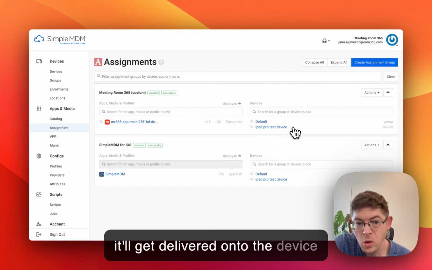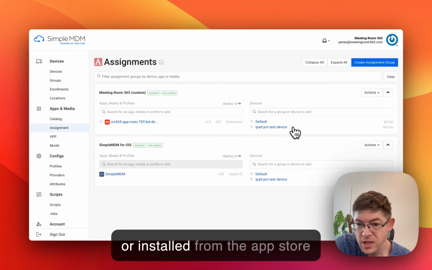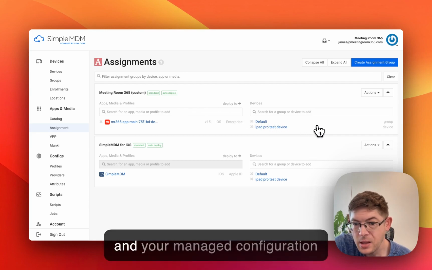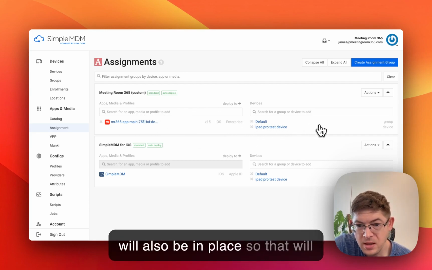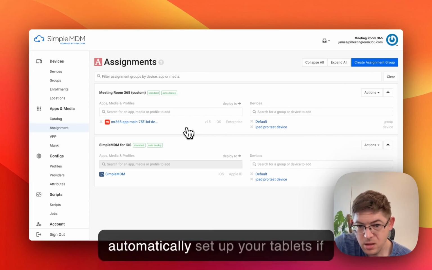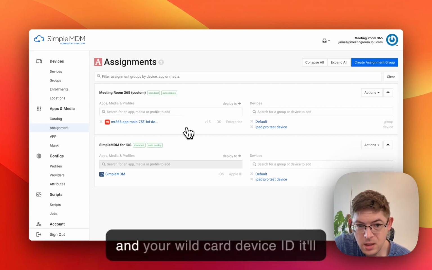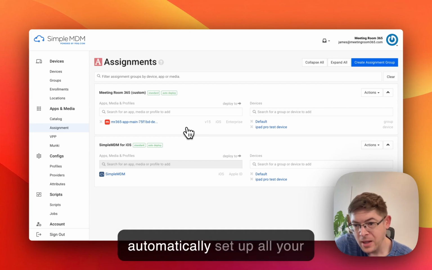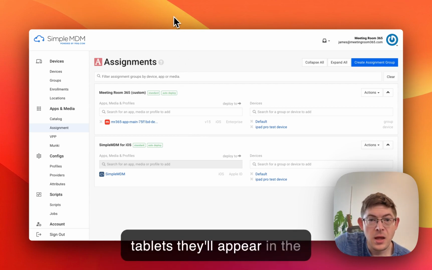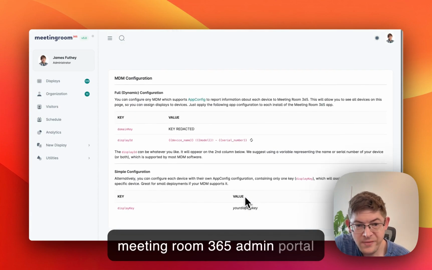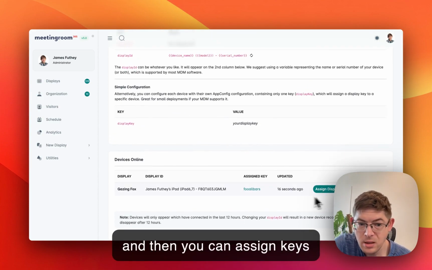It'll get delivered onto the device or installed from the App Store, and your managed configuration will also be in place. So that will automatically set up your tablets. If you've added your domain key and your wildcard device ID, it'll automatically set up all your tablets. They'll appear in the Meeting Room 365 admin portal, and then you can assign keys from there.